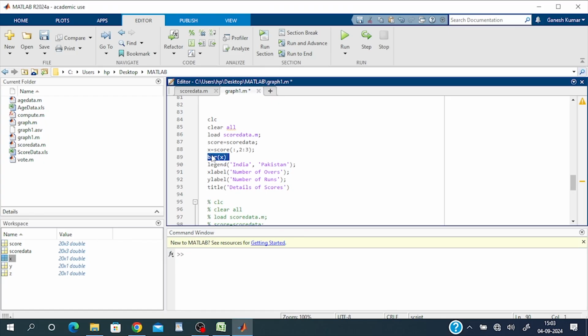So, for a bar chart there is no specific logic that has to be constructed in order to draw a plot like that, it is not tough, but what we can do is use a simple command called bar, inside the bar x, because here the difference is x equal to score of 2 comma 3, because here there is no need to have number of overs in the x axis and the number of team scores, because that is for a line chart, but for a bar chart it is not like that.